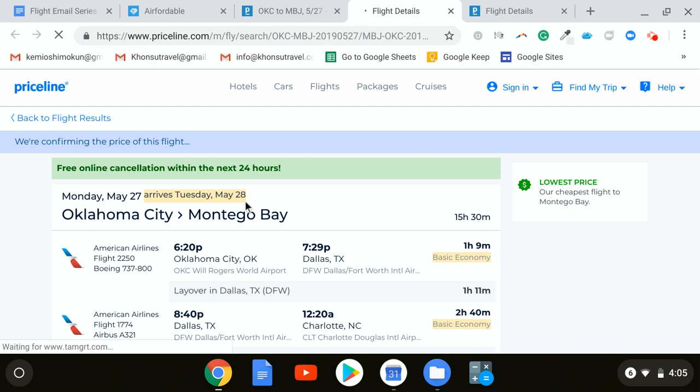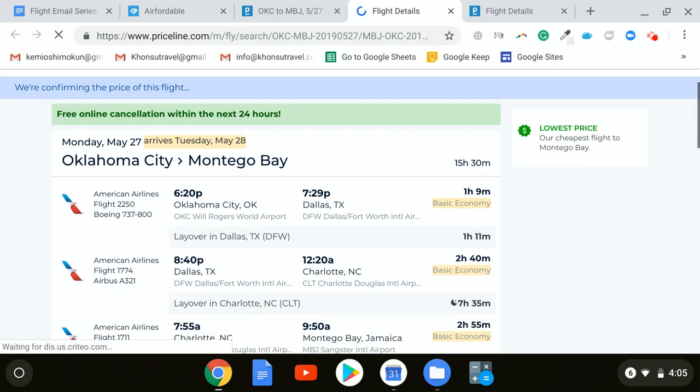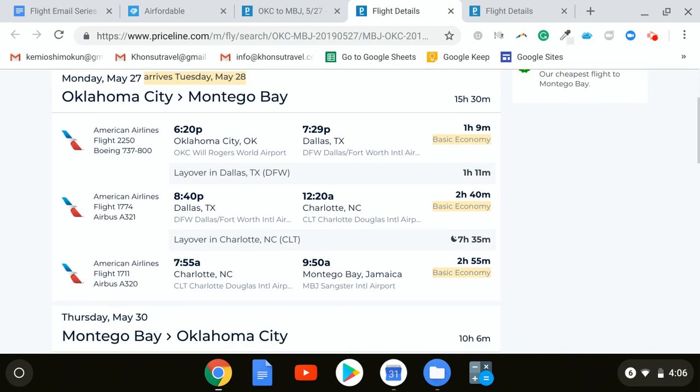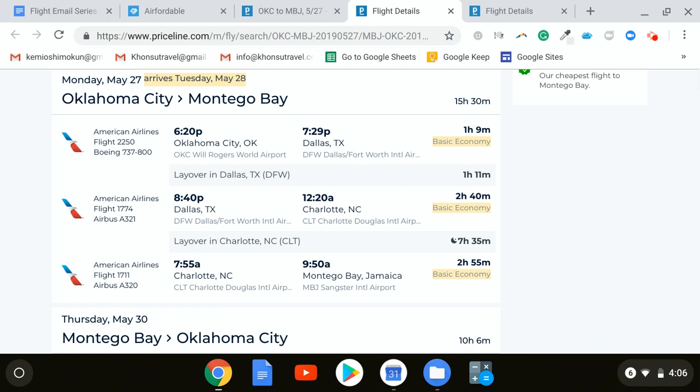So this flight is a two stopper. You leave Oklahoma at 6:20 p.m. You have a 1 hour and 11-minute layover in Dallas, and then a 7 hour and 35-minute layover in Charlotte, North Carolina. Here are some red flags to me.